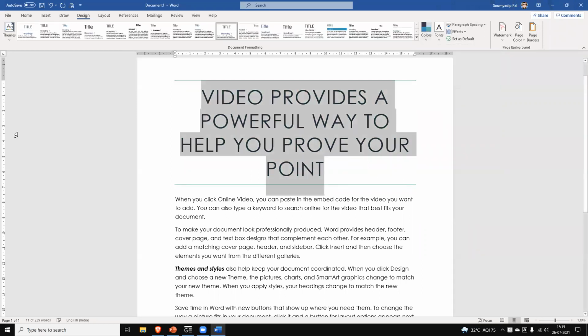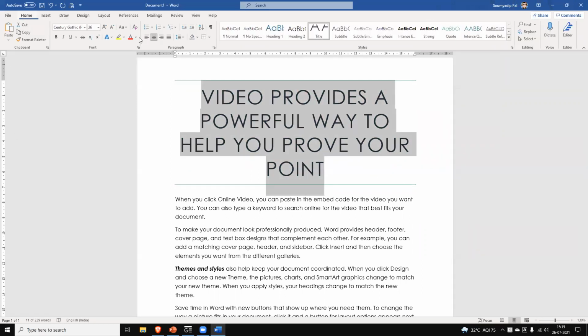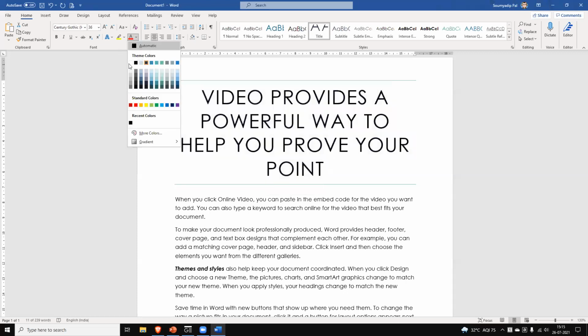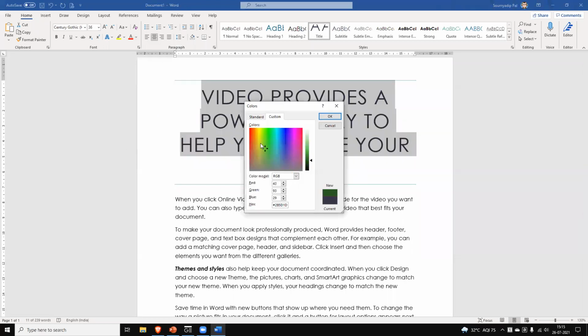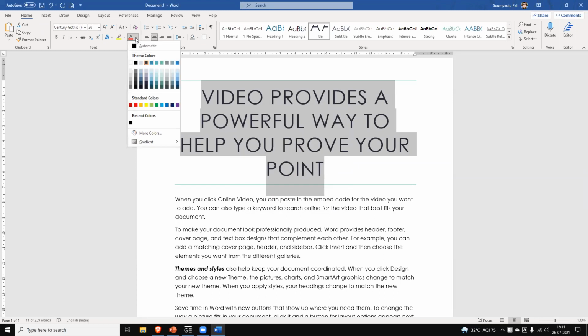So I have something in the blue-green spectrum. It's called a blue-green color theme. So you see all of the colors are in that blue-green spectrum. Of course, like I said, you will continue to have the option of making custom colors anytime. You'll continue to have that option, but these themes are now differently available to you.